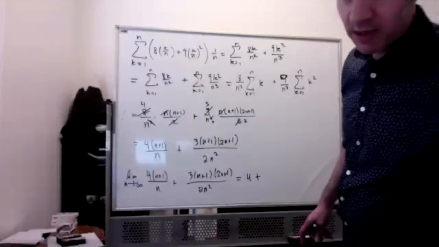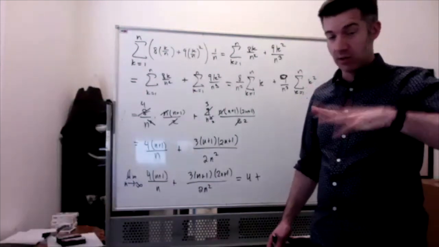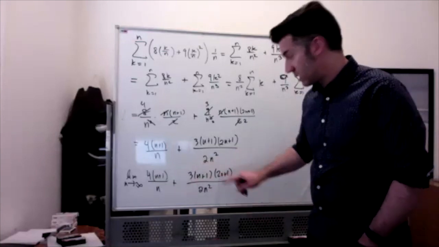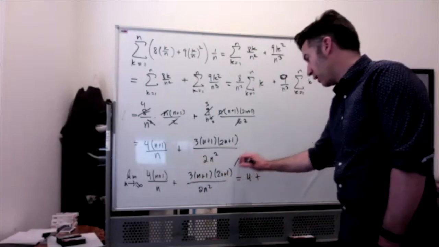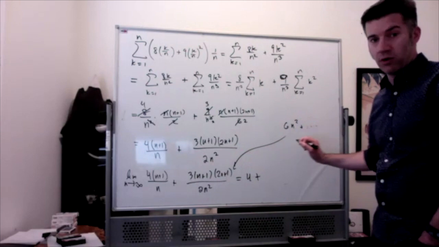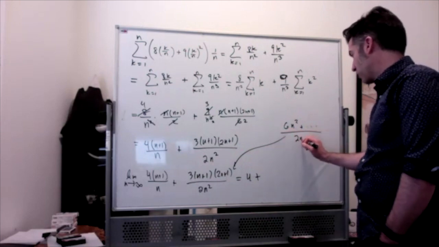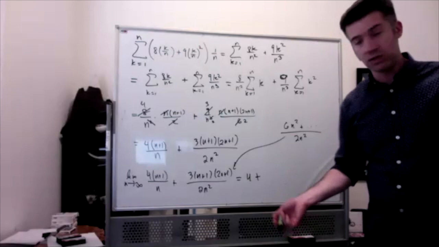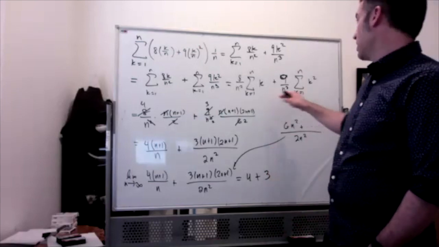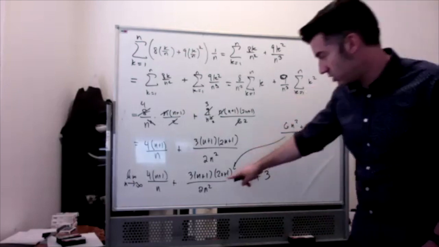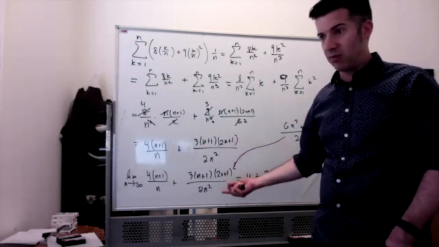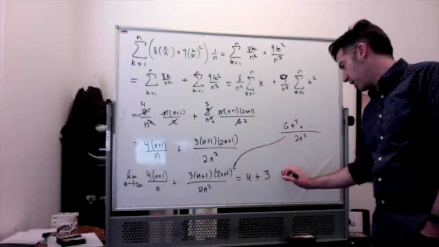It's 3. So it is 3, not 3/2. And here's why. If you multiply out the top, you don't get 3n squared, you get 6n squared. So this part here looks like 6n squared plus some smaller terms divided by 2n squared. And the limit of that is going to be 6/2, which is 3. So be careful with the k-squared formula. There's always that extra 2 lurking in there. It's going to double your value from what you might think it would be to what it actually is. So yeah, our answer is 7.